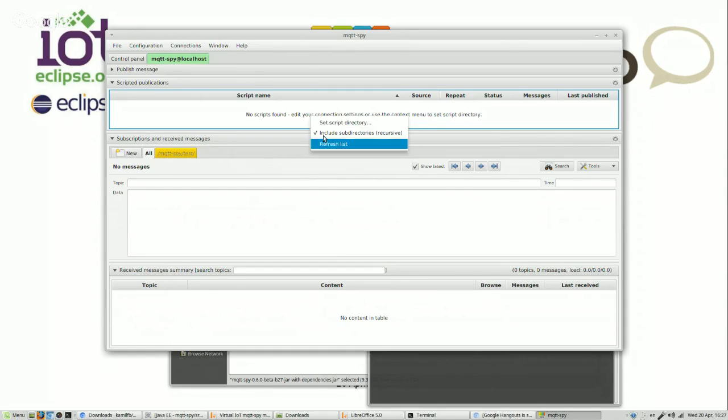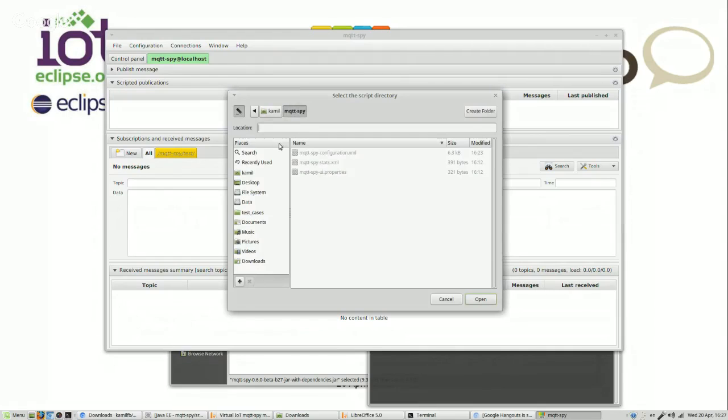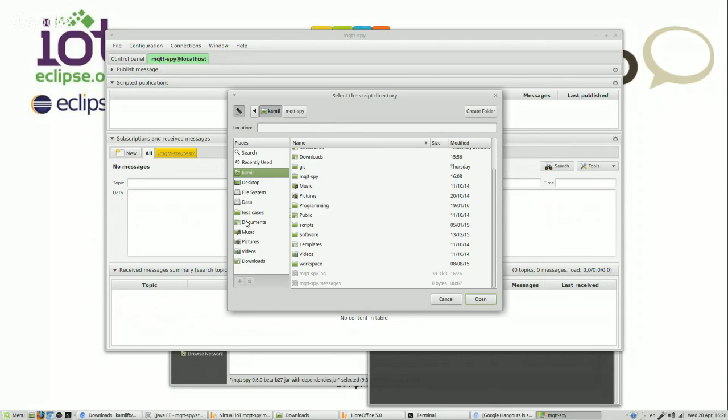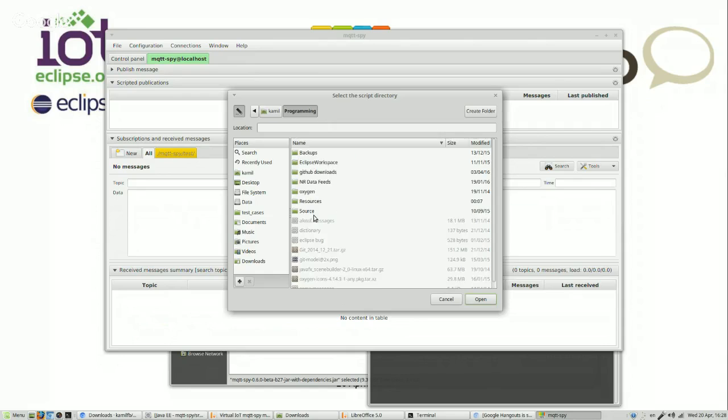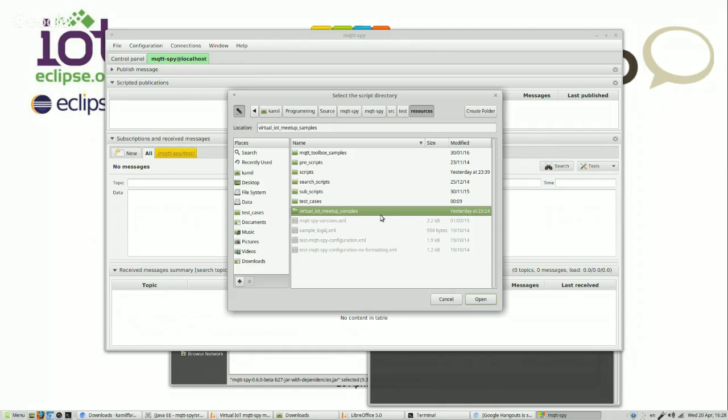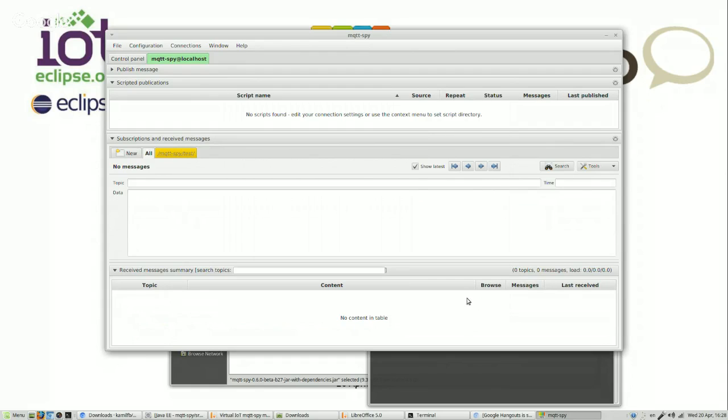So let me just configure the script directory for MQTT-spy. Let me just find that. I've added it to favorites, but I then forgot where I put it. Here we go. So we've got some stuff ready here.